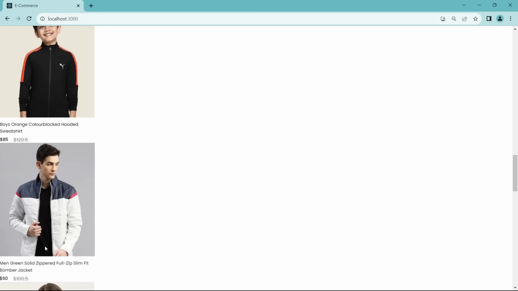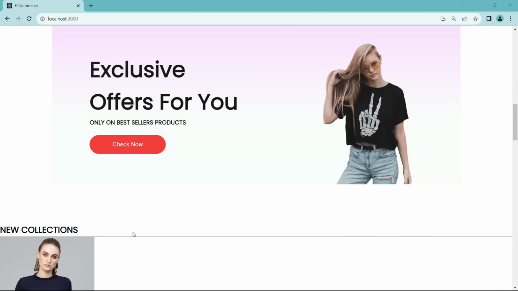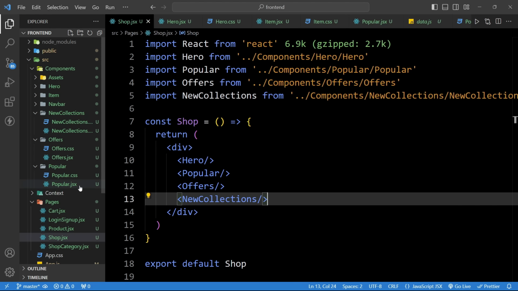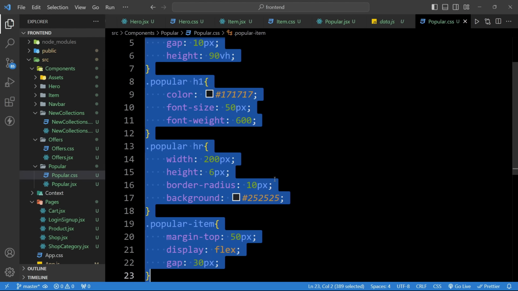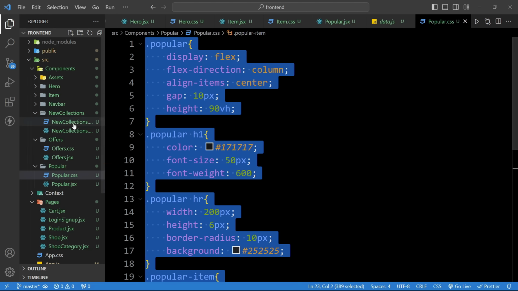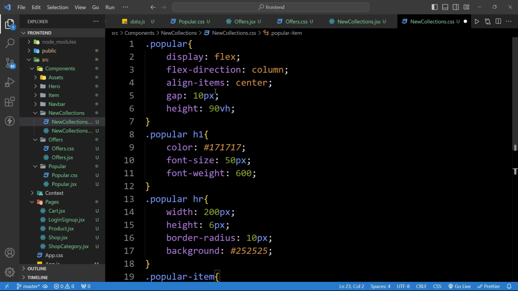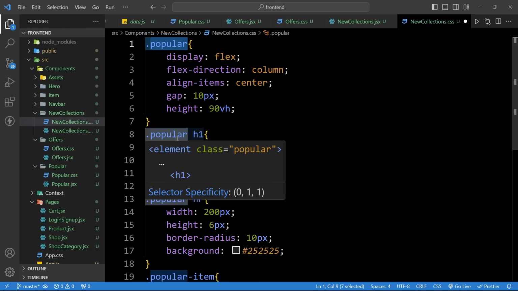Now we have to add the CSS properties. So here also we will add the CSS that we have added in popular.css. So just copy it from here and come to the new collections.css, paste it here. We will replace the class name popular with the new collections.